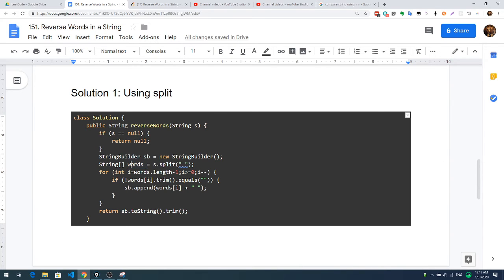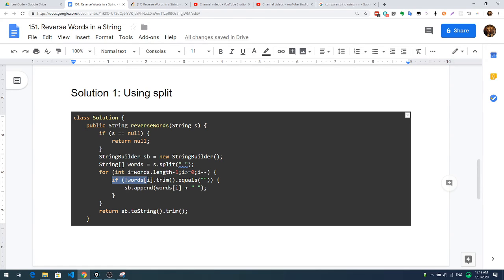Then I start a loop over the words array, from the very end to the beginning, which I mentioned before.